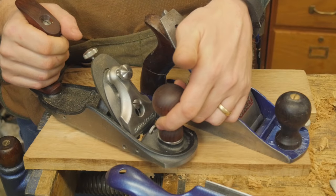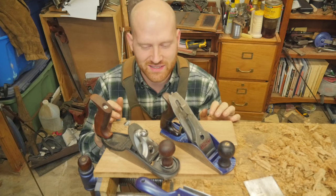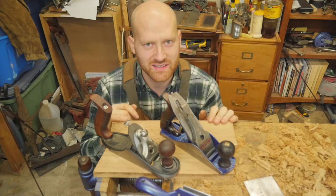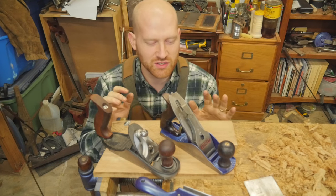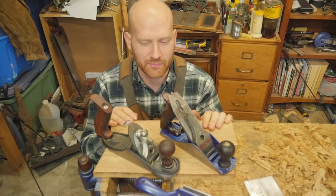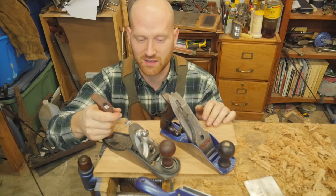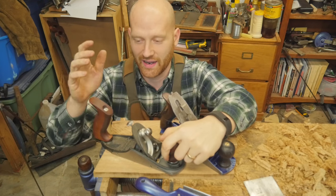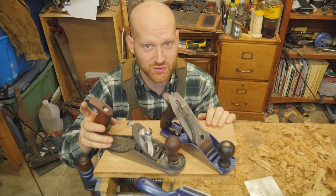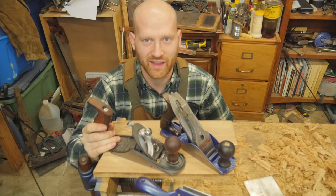But everyone has their own personal preference. In my mind, there are few things as amazing and fun as a really, really finely set up hand plane. They can do amazing things that you just don't expect them to, as long as you treat them well and you learn the plane and get to know how it actually works — it will treat you really, really well. As for the Veritas customizable hand plane, I am going to be loving this thing and using it quite a bit. You'll see this on several projects coming up, especially with the dresser. I have a lot of figured wood in there and this will be the perfect tool for that.